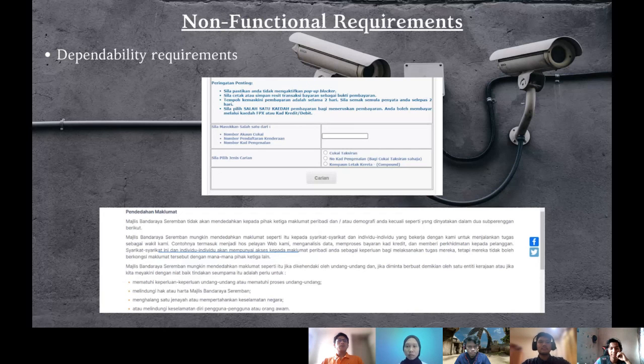In the case study given, which is the website, it stated that the Seremban City Council will not disclose any personal information or demographic to any third parties in the privacy section. There is a privacy policy. So it shows that the website can be fully trusted and depended on, and we can do any activity or search on that kind of website. Next.